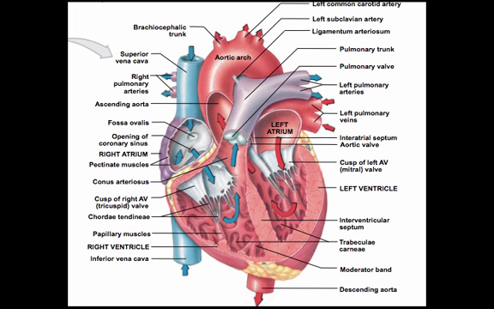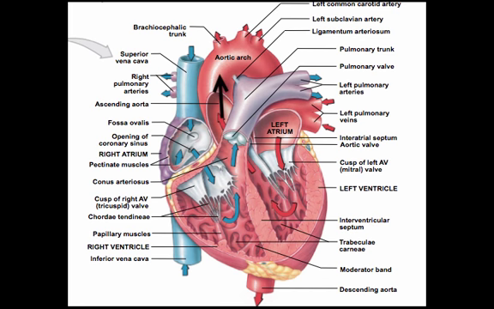The left ventricle has the same volume as the right ventricle. However, the left ventricle has thicker and more powerful muscles than the right ventricle because it must deliver blood to the far ends of the body, whereas the right ventricle only has to deliver blood to the lungs. From the left ventricle, blood leaves through the aorta. A semilunar valve called the aortic valve covers the opening between the left ventricle and the aorta.